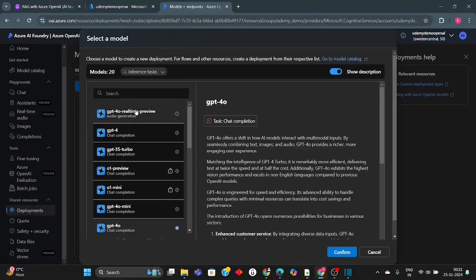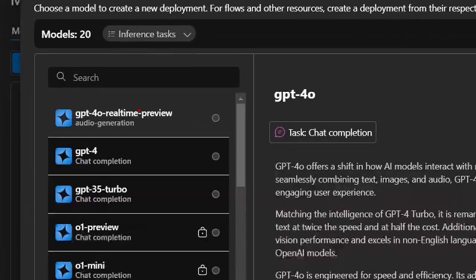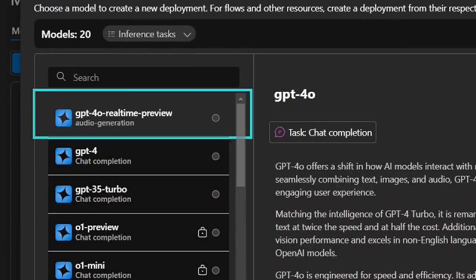All right. And if I'm not mistaken, they have also released the GPT-4o real-time preview, which has audio generation built into it as well. So if you're looking to build a chatbot that has audio capabilities, you do not have to run into the hassle of, let's say, creating an Azure speech resource and then making multiple API calls: first to the speech resource to convert speech to text, then a call to the GPT engine, getting back a text response, and then again a call to the speech resource to convert text to speech, and then finally displaying it to the user.